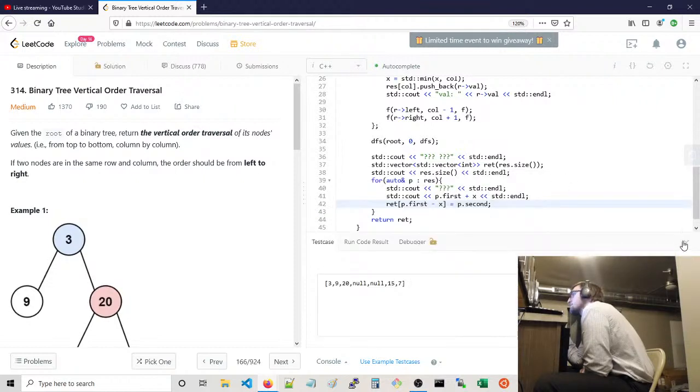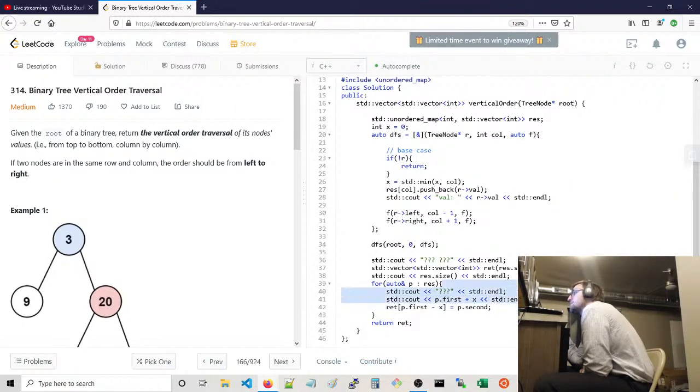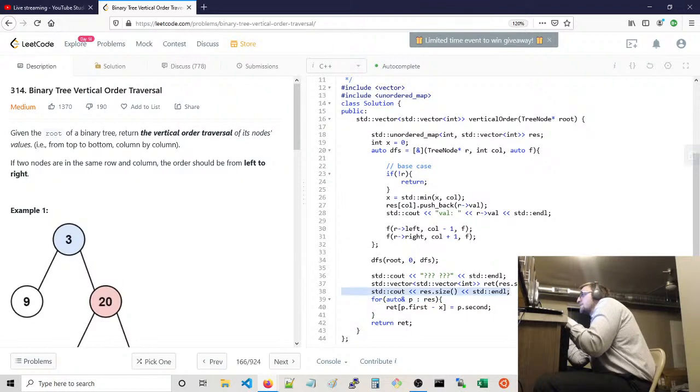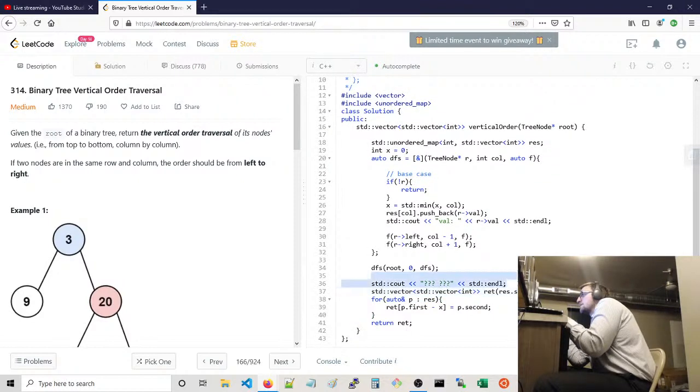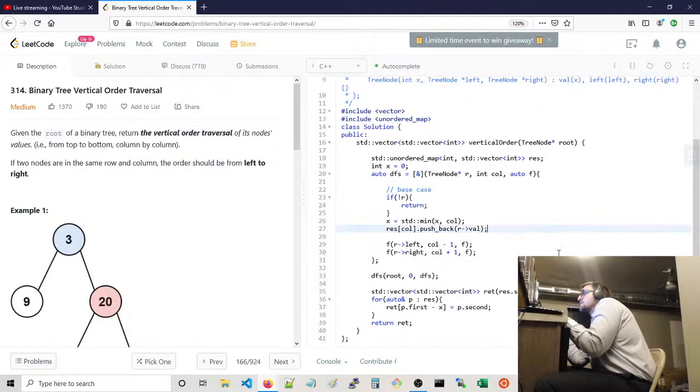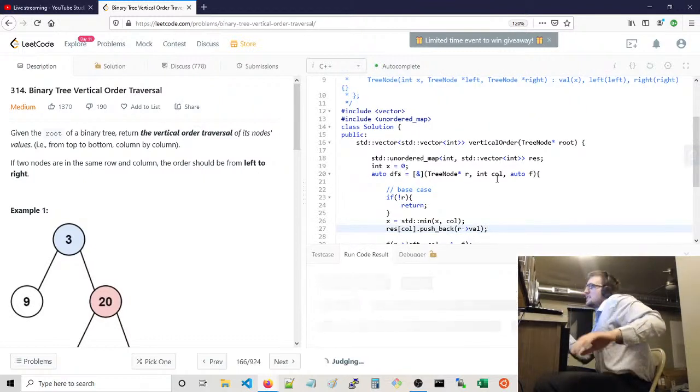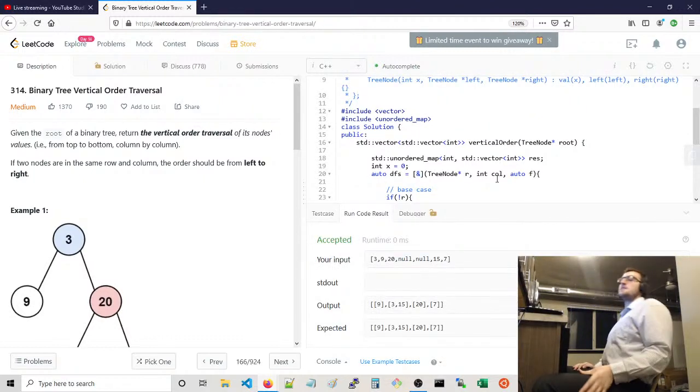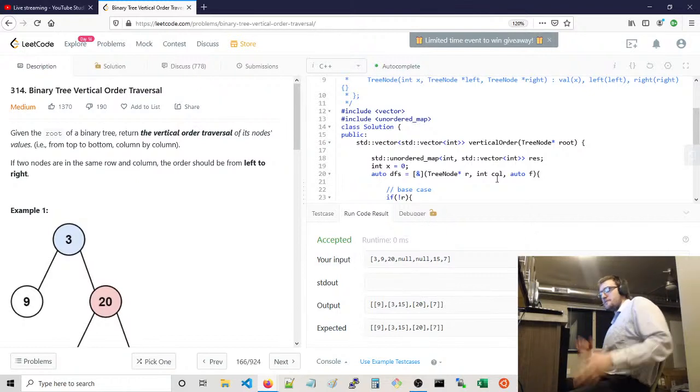I was thinking about it, and I was pretty sure I did it right, but I was slightly off in my reasoning. So what we're trying to do is basically subtract 1 if we're going to the left, add 1 if we're going to the right, put that all into a hash map, and then shift everything into an array at the end.